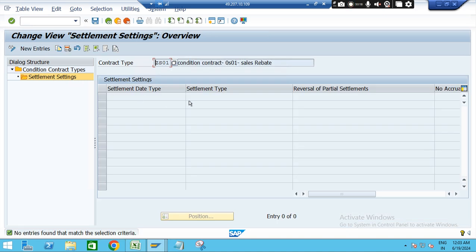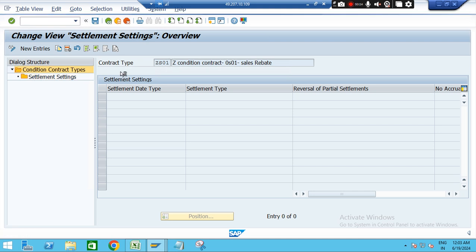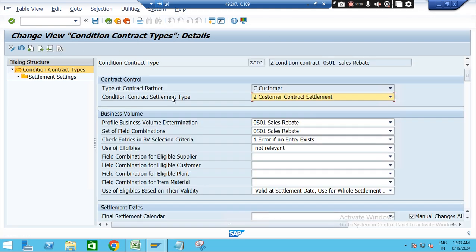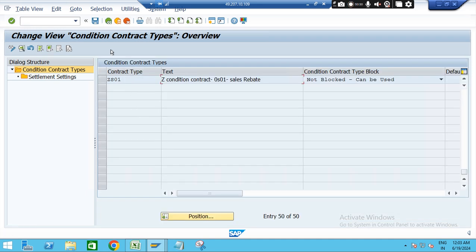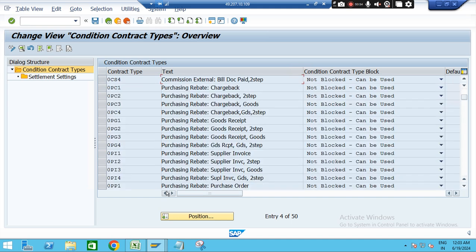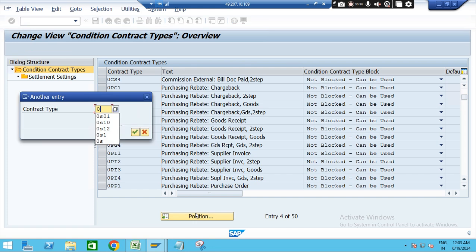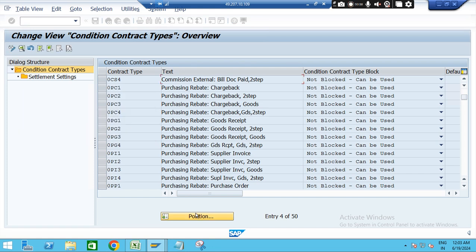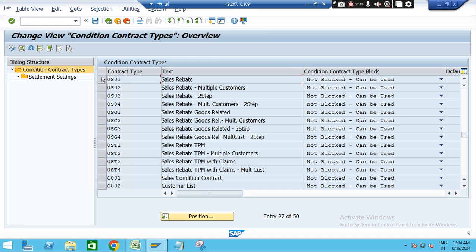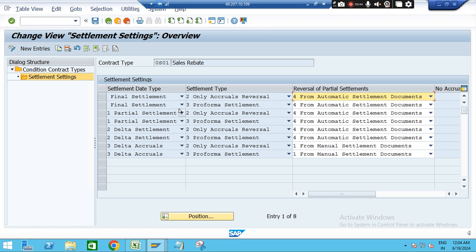Here no settlement settings exist for our case. We need to create a new one, but before that we need to copy the existing condition contract type, OS01. These are all the settlement settings.